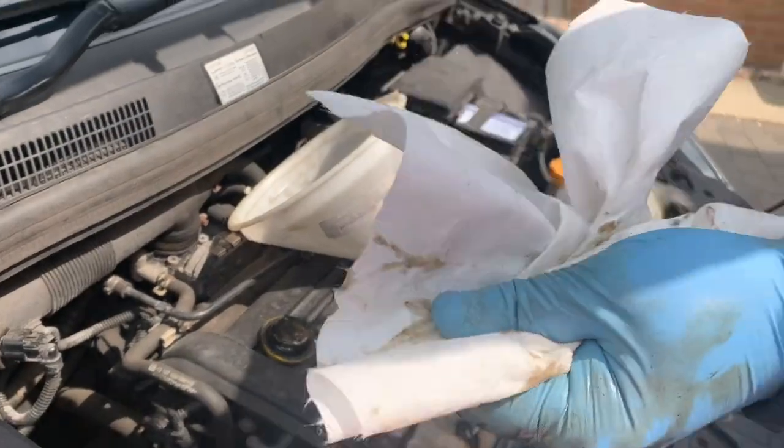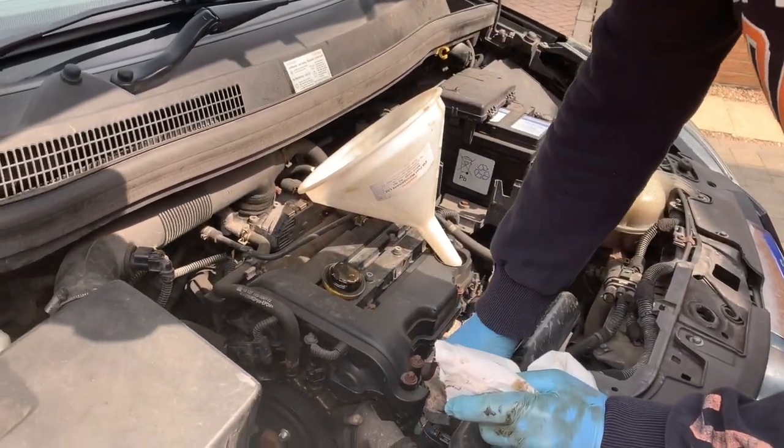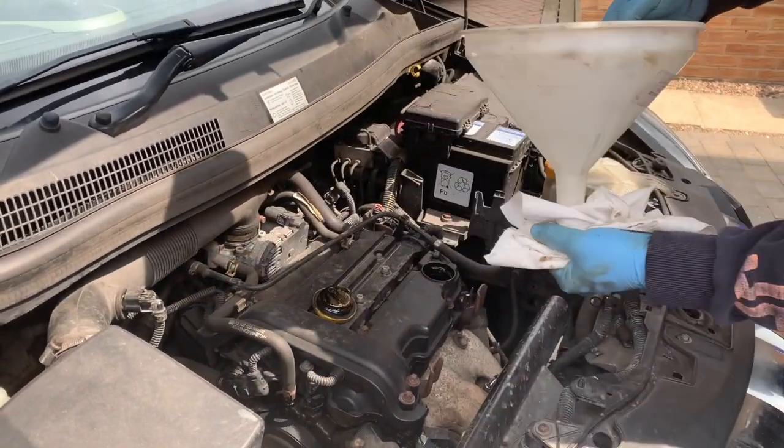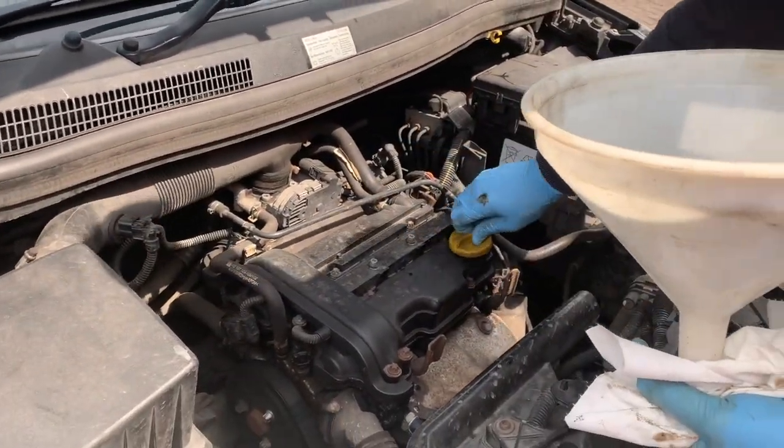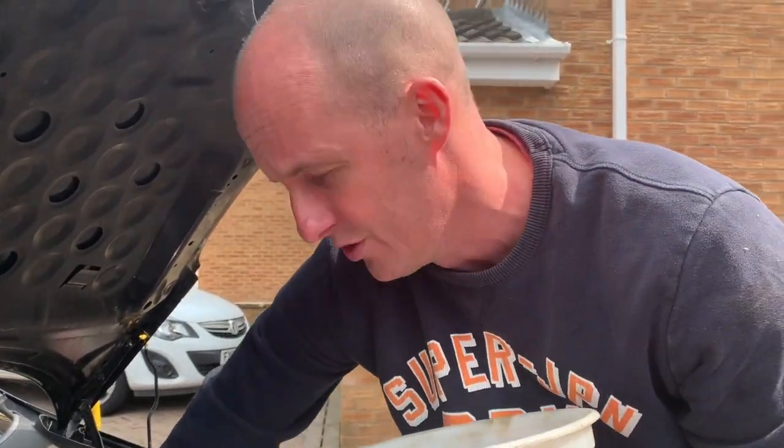But what we need to do is get the oil around the system. So we'll start the engine now for a couple of seconds. Make sure that we've got oil around the system, let it settle, and then we'll check our levels again. But essentially, that is it. That is changing the oil on a 1 litre Corsa.